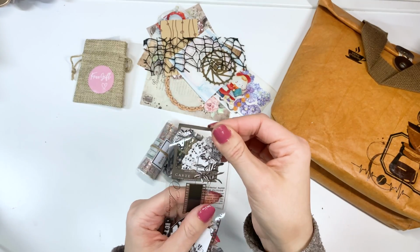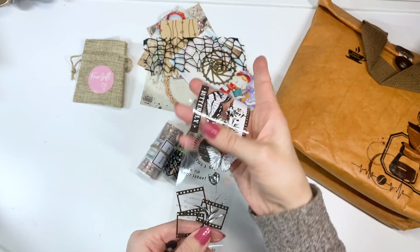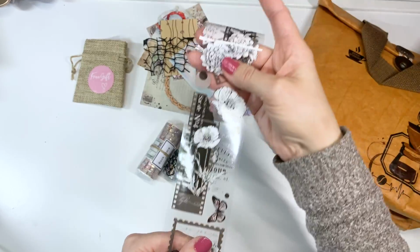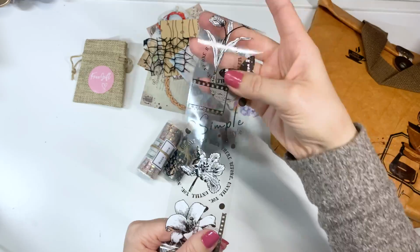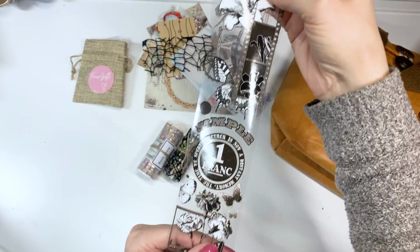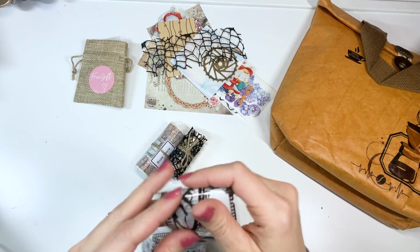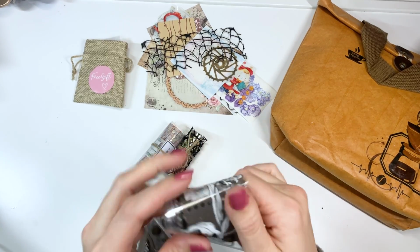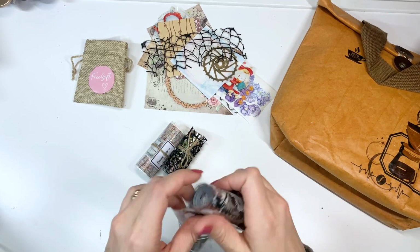Okay, so this one was super cool. Look, it's all like film-like, but with like florals and butterflies. I just thought it was so cool. And like, this is a lot for $4, I think. And a normal washi roll of this kind of stuff would be like 20, I think, maybe 18. So it's a lot better of a deal if you only think you're going to use a little bit. So rolling that back up.